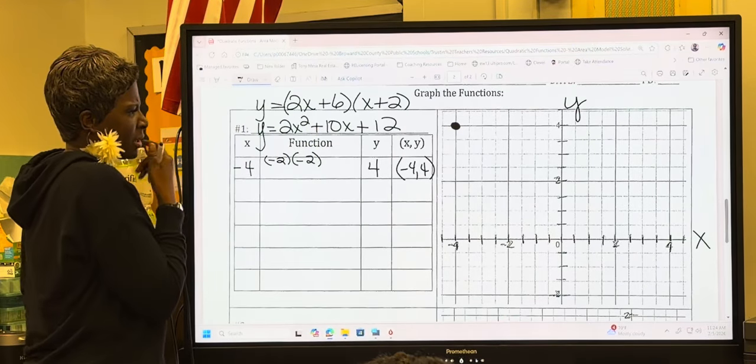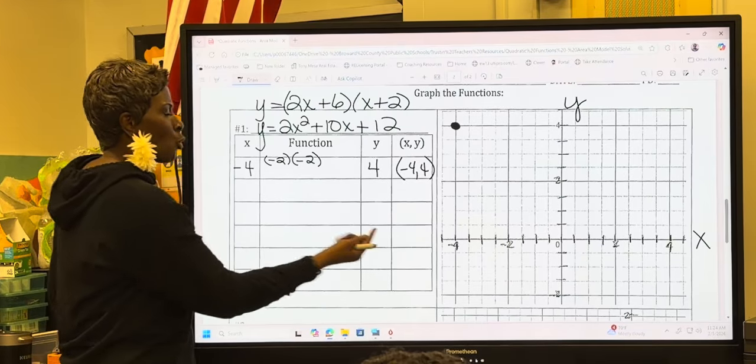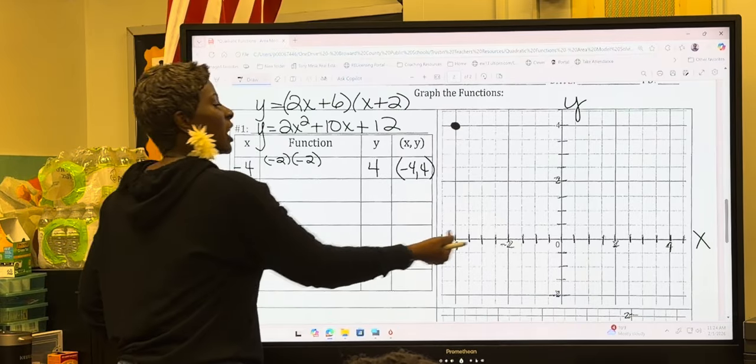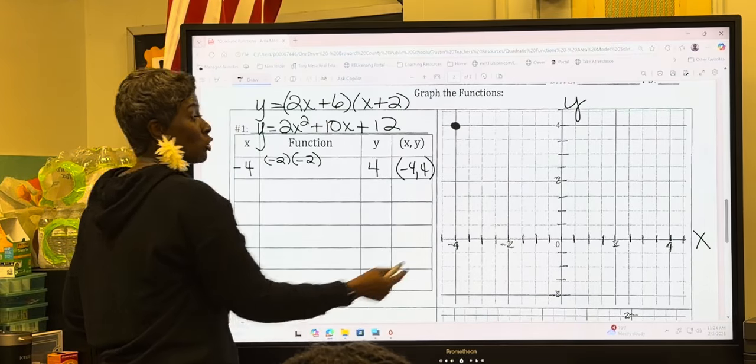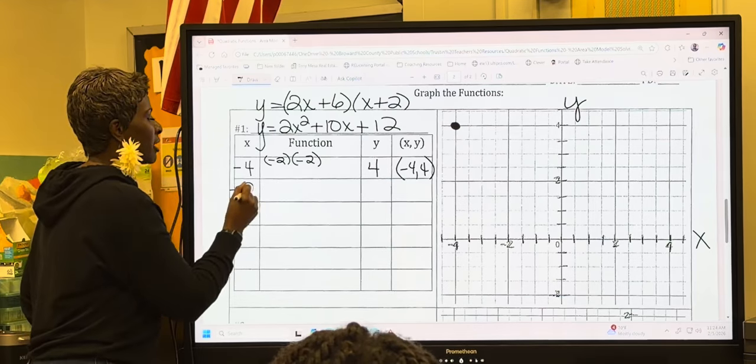Give me another point. Something. Give me a point we want to try. Would we do -6? -2. Why not -6? It's not on the line, because it isn't on our graph. We're not going to be able to plot it. So let's pick numbers that are along here. -2. -2 right here. Let's do -2.